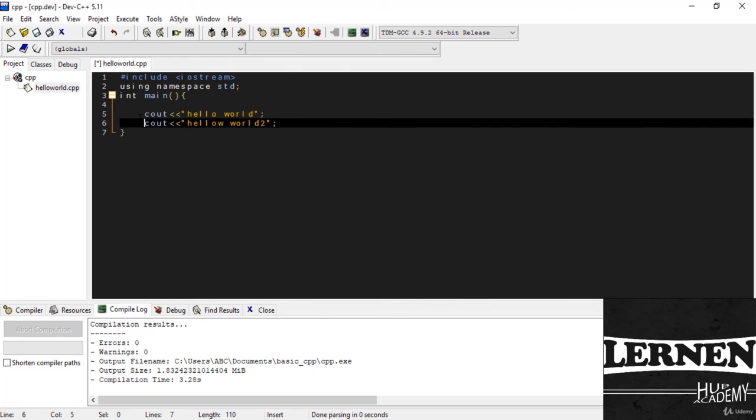You see both the programs with std and without std. Both names are the same object. The first one uses the unqualified name, which is cout, while the second qualifies it directly within the namespace, which is std, like std, double colon, cout.